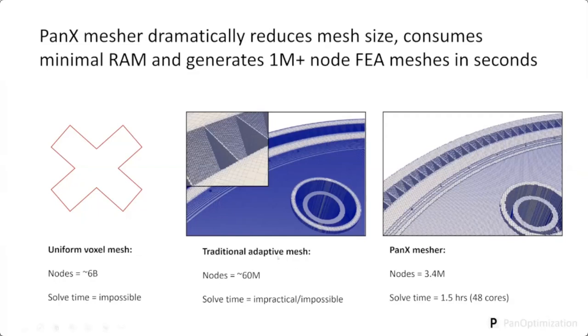The basic idea of traditional adaptive meshing is that you populate the volume with the smallest voxels, but they're allowed to combine in groups of 8. So as you go away from the surface, the mesh coarsens. And this does ease that discretization requirement. Here, I've basically taken our FEA mesher and tried to set settings to produce something that looks like a traditional adaptive mesh. And what that got me was 60 million nodes. That's actually right on the cusp of what our solver can handle, but I've still listed it as impractical.